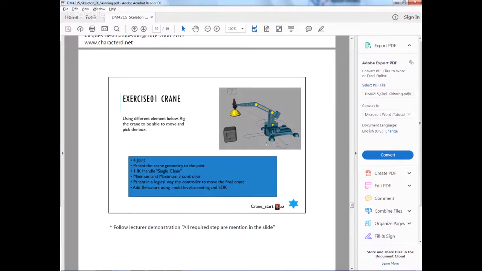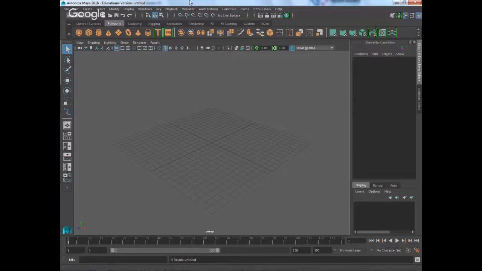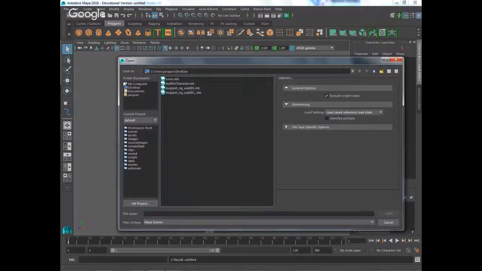No one? Okay, fine. So our next, actually our first practice, to start to put everything together: the IK, the joint, and the controller, and a bit of constraint actually. So we will rig that crane. You remember we used that crane for the constraint practice, but now we will learn how to rig a technical object. So you can all open the file called crane start. Save your icon and open that file called crane start.